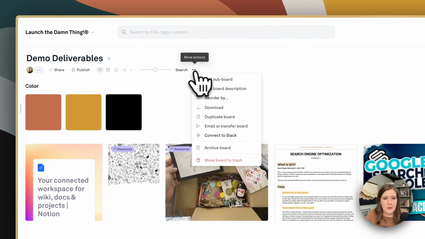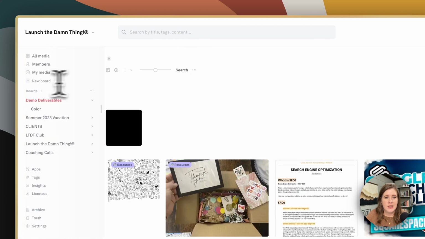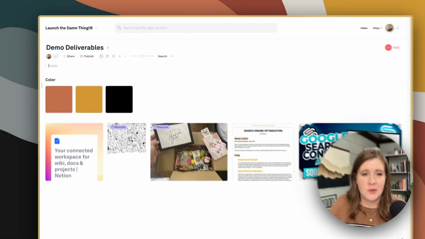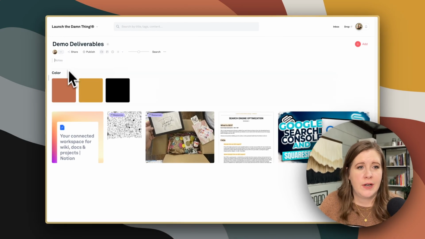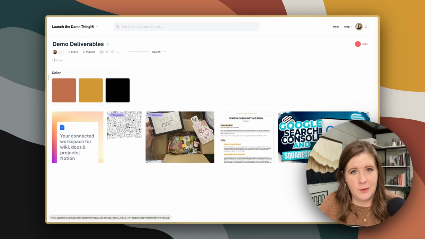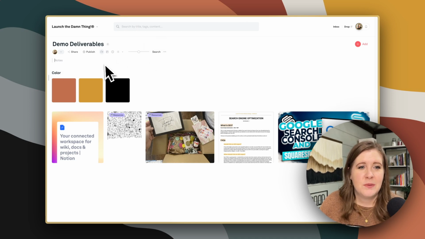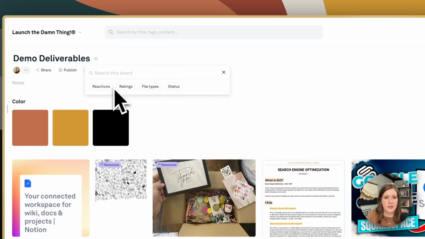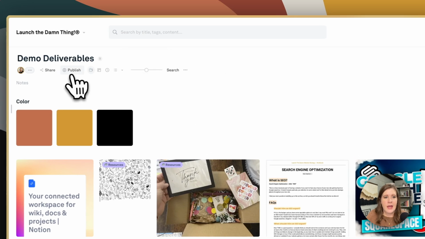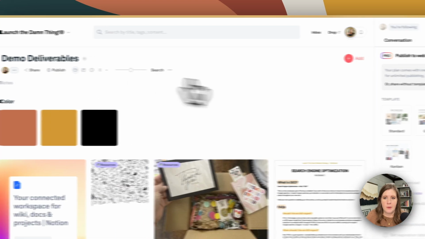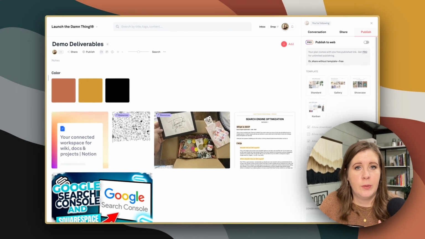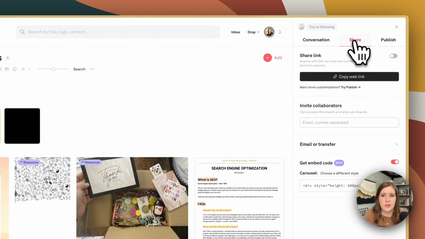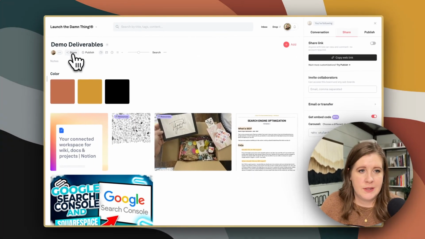Hidden away in this little menu here, you actually do have an add board description, and that gives you a little area to describe whatever is in this folder, and that works for subfolders, within folders, within folders. So that's a really neat function and helps you explain the files that are in here if you feel like that's necessary. You can also expand the file size preview. And of course you can search based on a lot of filters, and you can publish it. So if you click publish, there is a publish to web feature that is on the pro plan, which I am not, so I don't use that, but I do use the share tab, which is also accessible right here.